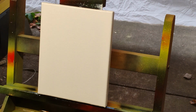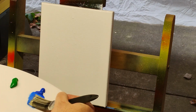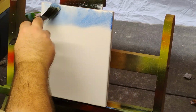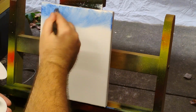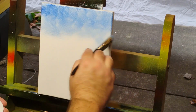And one more time, just a quick spritz, just to make sure that that canvas is nice and wet. I said I was going to do 1.5 inches, but instead I'm going to use the 1-inch brush. And we're just going to start with a little bit of the blue, maybe a touch of the white. I'm just going to start basically with some, you see I'm just doing X shapes. Do a little bit more of that blue. I want to bring the value down. See, I'm just doing X shapes here. But then as I come down, you see we're coming down in value. We're coming from dark to lighter in our colors.